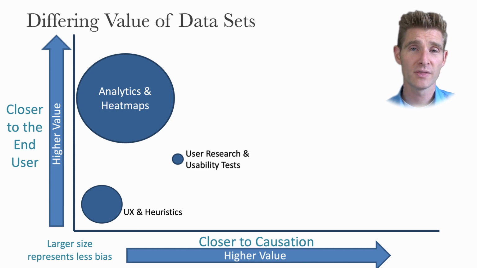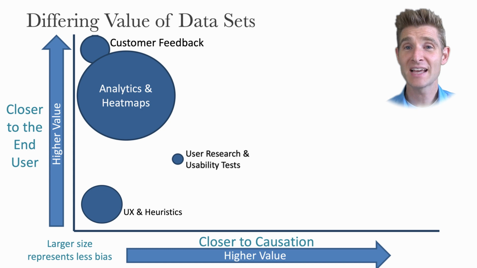It just is. The data that's collected from your visitors with analytics and heat maps is great data, but the challenge with it is that it's not causal data, it's correlative data. So while it's very close to the visitors because it's their actual behavior, it's on the opposite end of the x-axis, on the 0 end, because your visitors aren't giving you causal data. There's no change. It's just tracking what they do, and it's not comparing that behavior to anything else. Any analysis you do with correlative analytics data doesn't have that causal element and isn't as good of data as you can use.